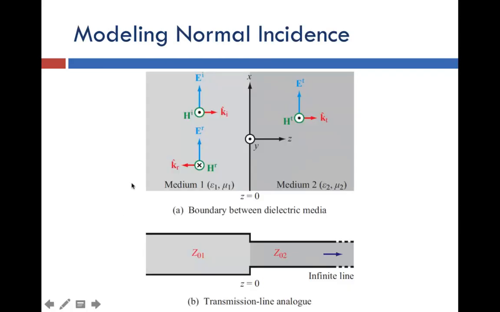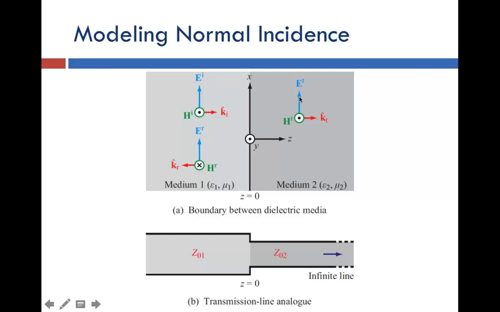So here's the model of normal incidence that we discussed in class. We have an incident wave propagating in the positive z direction, and we will just arbitrarily call the boundary between the two materials z equals 0. In this coordinate system, z is pointing to the right, x is pointing up, and y is pointing toward us, which then means E is pointed in the positive x direction, H is pointing in the positive y direction, and the propagation is in the k direction.